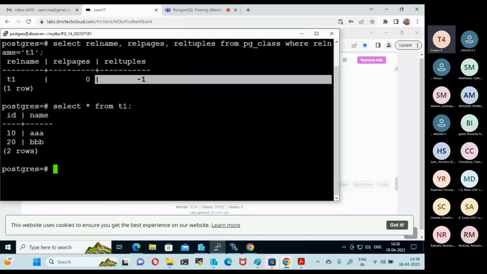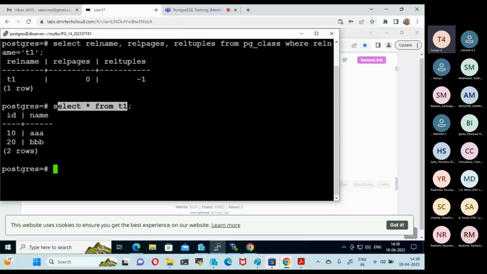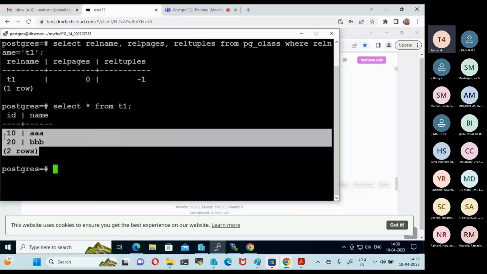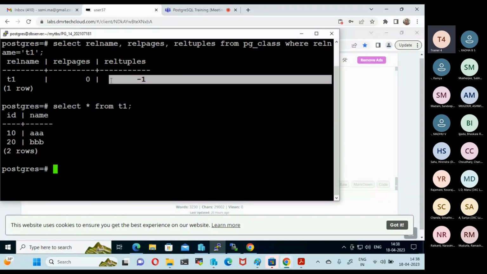Okay. If I do a select star from T1, I get this data. I have 2 rows, 2 tuples in that. Whereas here, the total number of reltuples is saying -1. So what does that mean? Anybody can tell me what this output suggests?